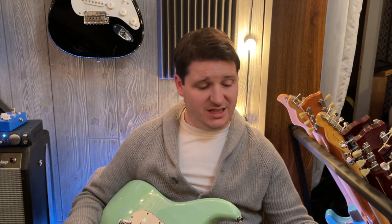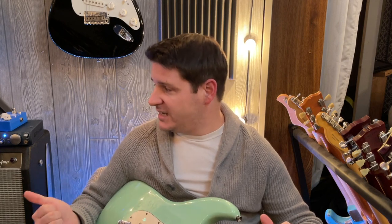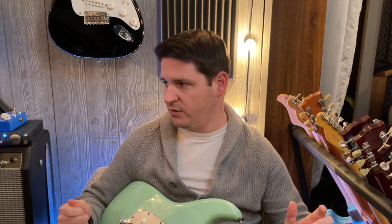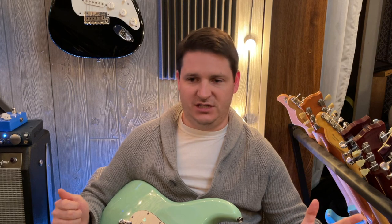I do also want to mention that this one has been slightly modified. This might call for a mistrial. This one has been slightly modified in the sense where the reverb has been connected to both channels, because I am running into the normal channel as opposed to the bright channel, which is slightly different than you get on some other amplifiers. For instance, on the Super Reverb, you've got the normal channel and the vibrato channel, and each have a normal or bright switch. This one has a normal channel and a bright channel. The bright channel is the one with the reverb. A very common modification is to have the reverb run into both channels on these amplifiers.